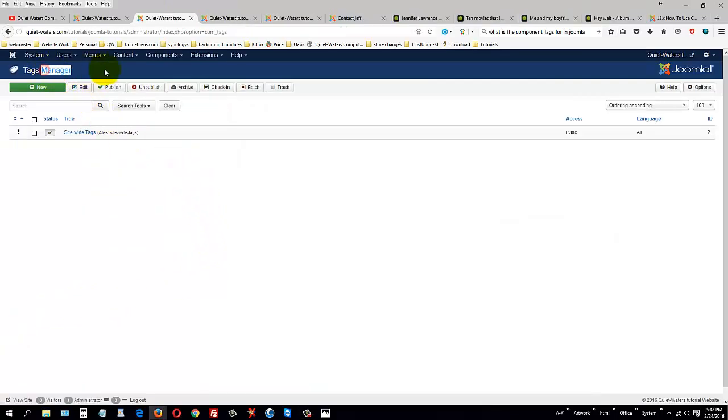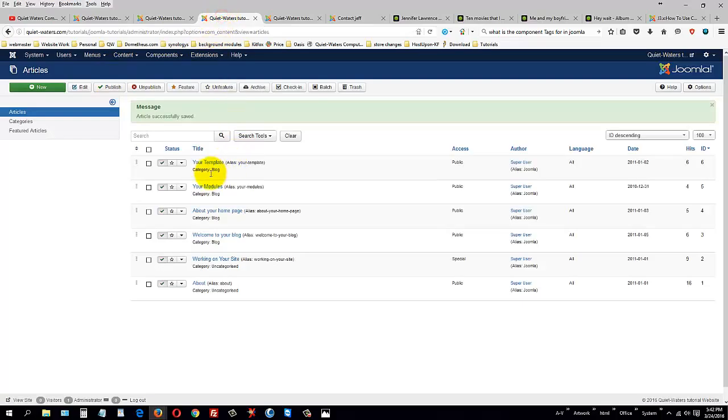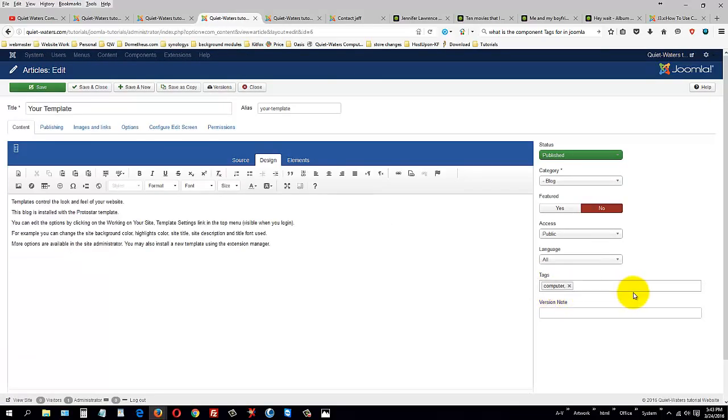So again, just having this tags manager feature is really nice because you can connect it to any article or any module that you're working with by simply going to the tag section. I know we were just in here, but I'm just dropping in here one more time so that the people that are not familiar with Joomla will remember that it sits right over here, site-wide tags. If I had 20 pages that I created in tags, they would all appear on a drop-down list here, and you select the one you want. And that's so much easier than typing in the tags on every page and on every module.